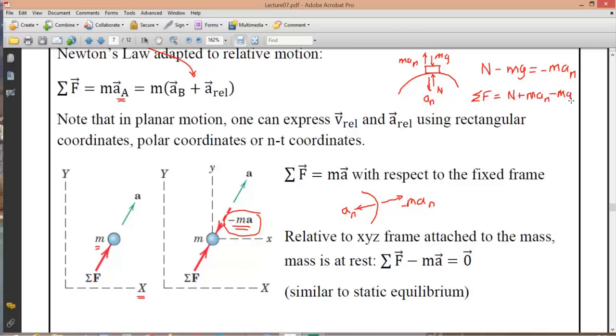We accepted the vertical upward as positive, and since this is static equilibrium, the summation of all forces should be equal to 0. And if you take a look at these two equations, they're actually exactly the same as each other. But in one case, we make use of the D'Alembert forces and investigate the system as a static case. In the other one, we make use of the free body diagram of the block and use Newton's equation.